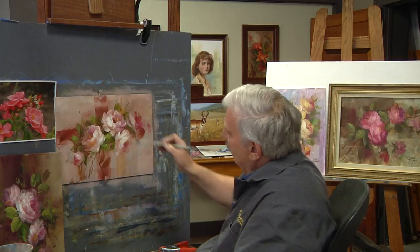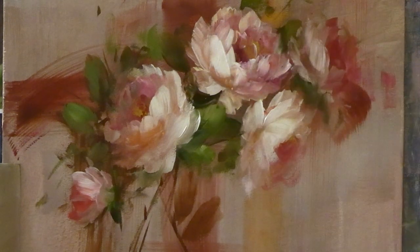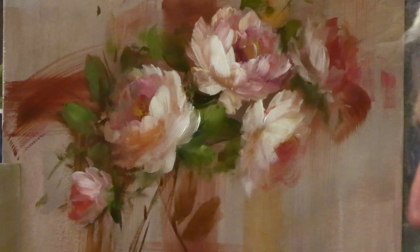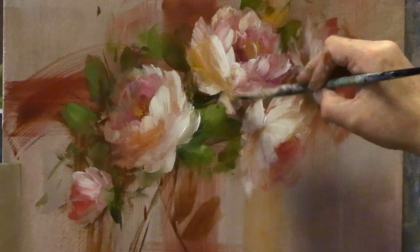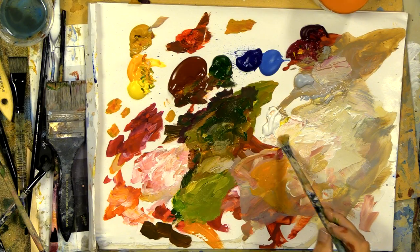And I like this softer look right through here. This is just a little bit harsh for me. So I'm going to go back. Let's go back into some of that red, but some of that Diarylide Yellow. Let's put a little extender in this so that it slides. Let's just restate this again, this yellow right over that area. Then we'll pick up that light with a little pink.